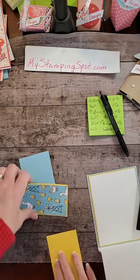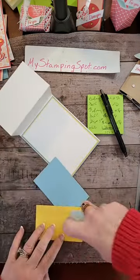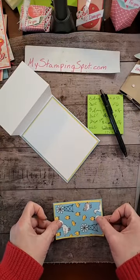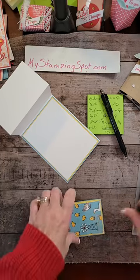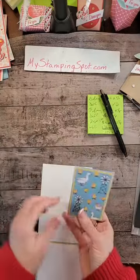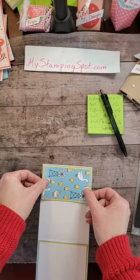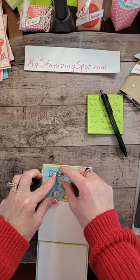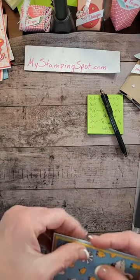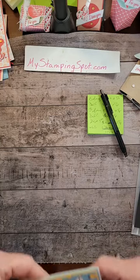There we go, now we're in business. I'm going to put that on the Balmy Blue. And then we'll put the Balmy Blue on the front flap. And then we'll get this stamped. So there's our card base, pretty much set. A little painful, but it's done. Oh, I've got to get a freed edge — I need a new cutting blade, apparently.